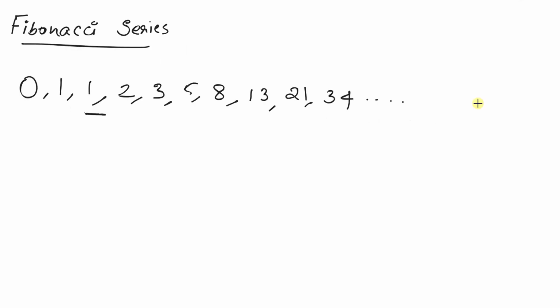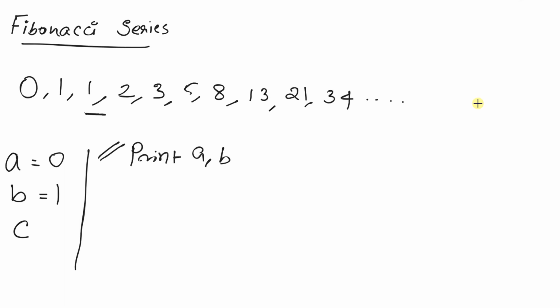So as I said, by default we need 0 and 1. That will be stored as A is equal to 0 and B is equal to 1. So these are the default numbers, and the next number which we are going to find, we are not going to assign any value to it, we are just initializing it. First of all, we need to print this A and B, and then for finding the C value, we'll be using a for loop. Printing the default values of A and B before the for loop will be easy for us because only one time we are going to print A and B values. From the next time onwards, we'll be printing only C values.